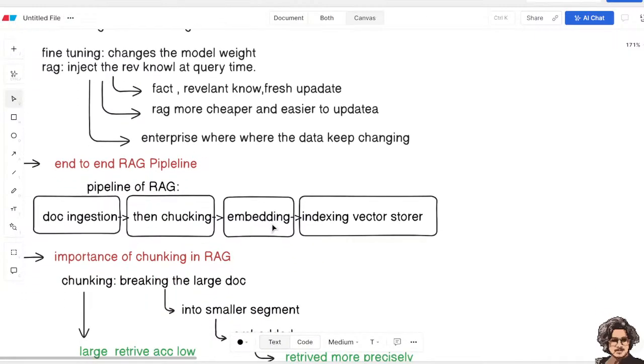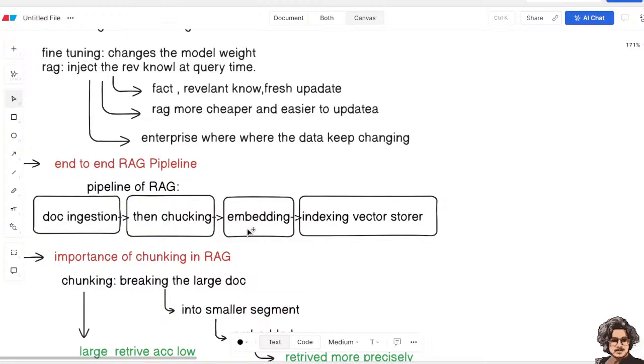Then we see the RAG pipeline. It typically starts with document ingestion, then chunking, then embedding, and then indexing into the vector store. At query time, the user's question is also embedded, and the store retrieves semantically similar chunks. Those retrieved chunks are added into the prompt as context, and then the LLM generates the final answer.